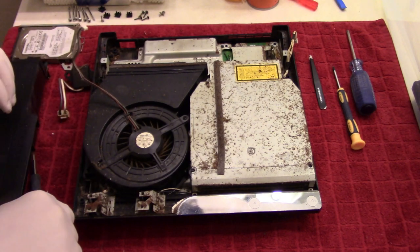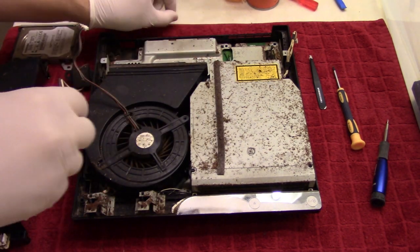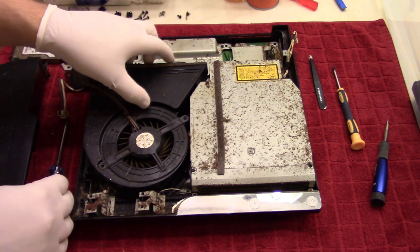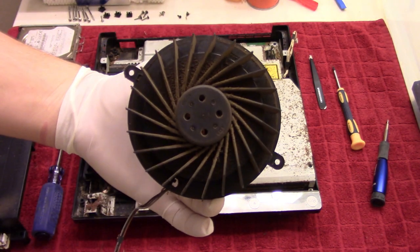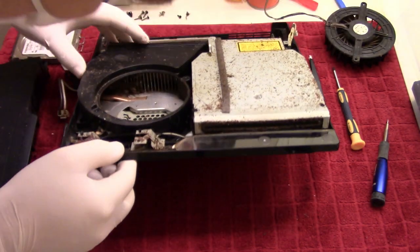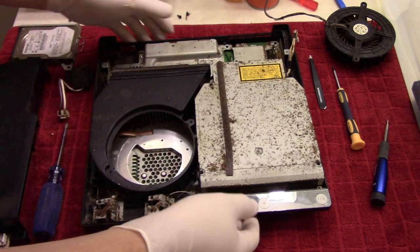And then take the Phillips screwdriver here again, and there are 2 screws on either side here. So take those out. And just lift that up, and yeah, that's gonna need some cleaning. I'll put you over there, and yeah, look at that. Just look at that. That is nasty, is what that is. Okay.